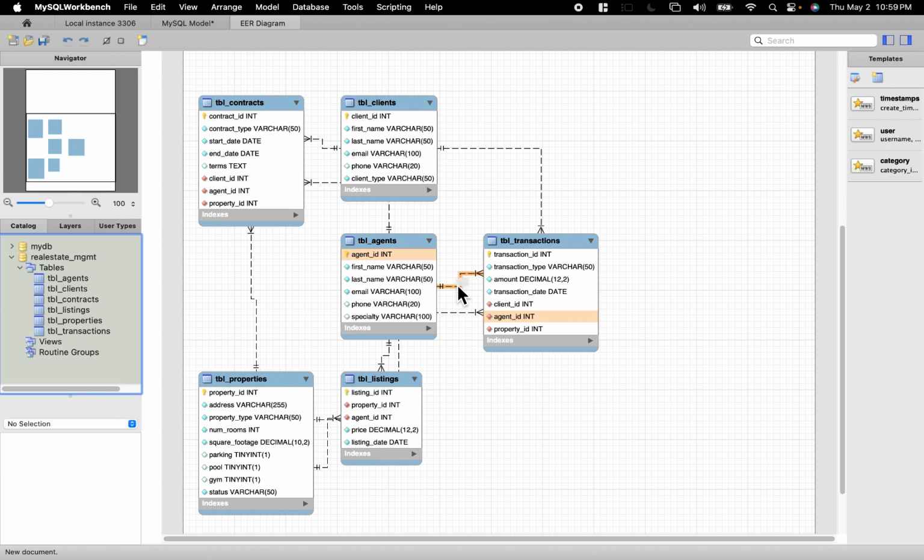And so this lets you know how these tables are associated and all the different connections that they have. So it's a very good way to go in to see exactly how to access these different components and what they do. You can see access to the contracts, clients, and parties as well.